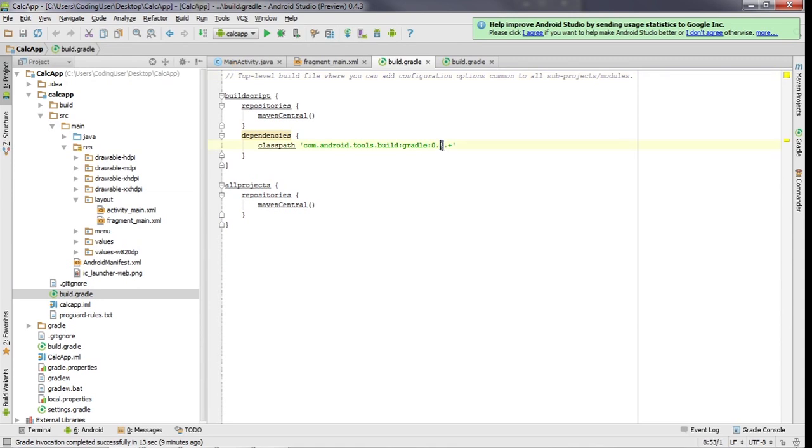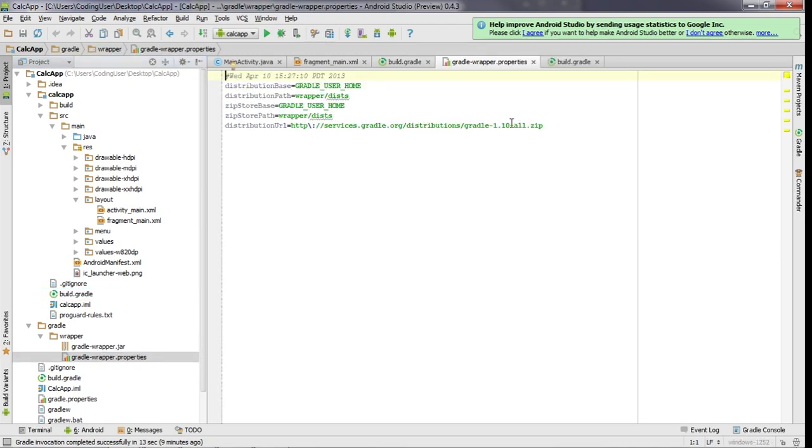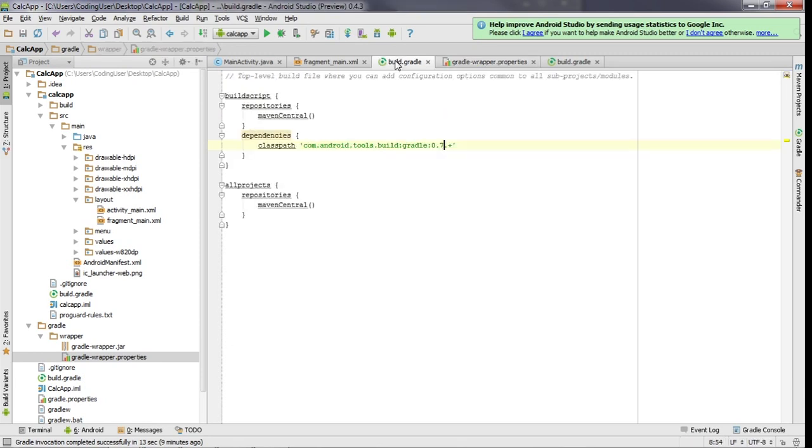We also have to change the version of Gradle to 0.7+. And in the Gradle wrapper properties we need the version 1.9. So let's build again.